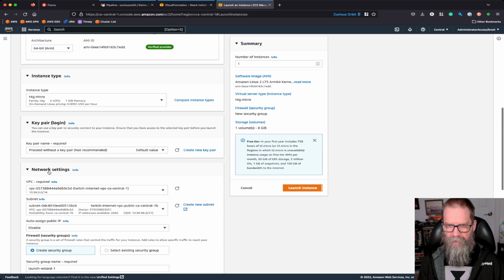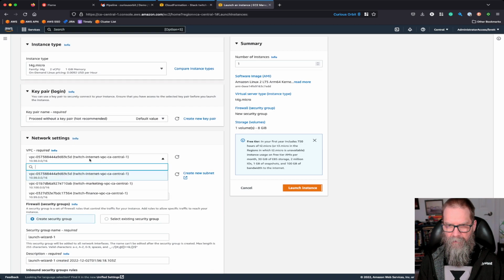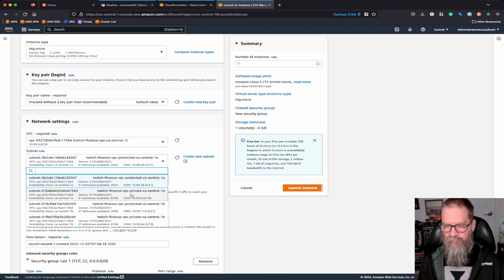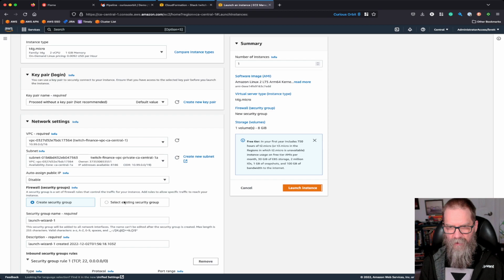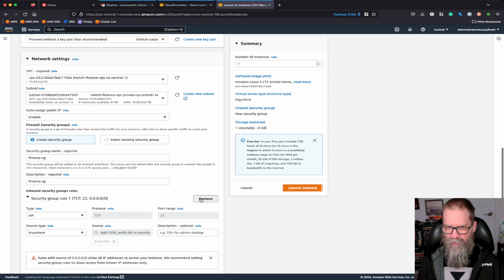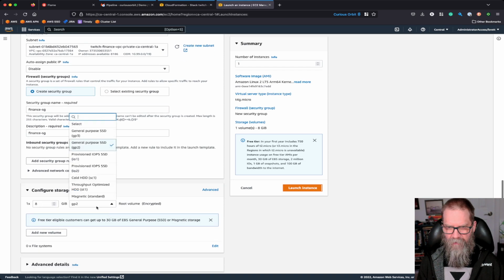There we go. So finance VPC, we'll put it in one of the private subnets, doesn't matter which one. We'll create a new security group. Okay, we'll remove all the inbound rules. That's fine. Make it GP3.